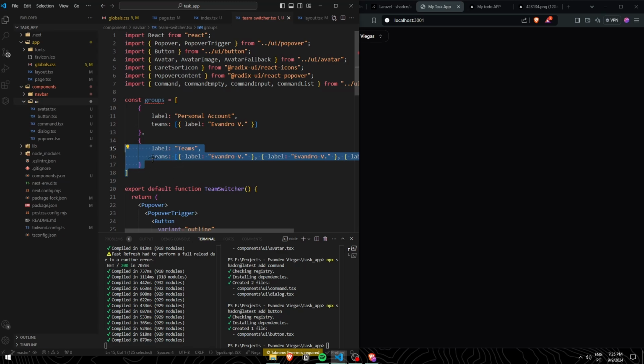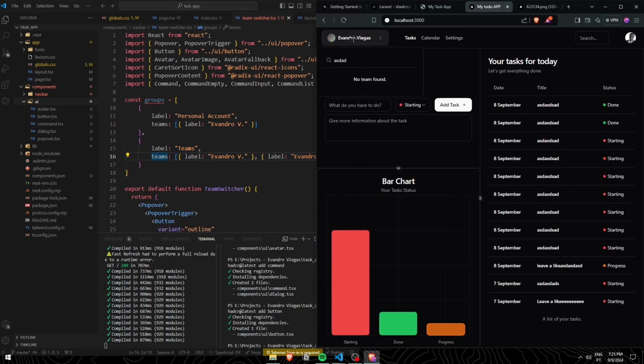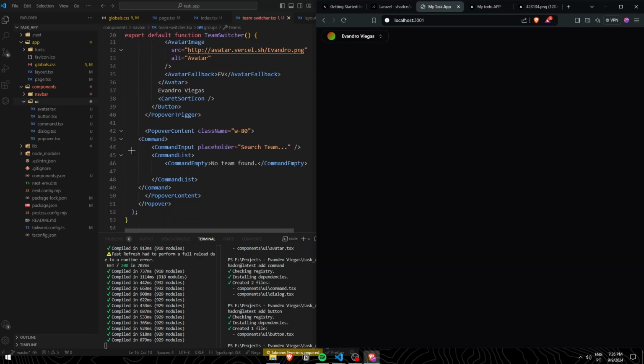So I'm going to leave it like this and create 2 or 3 more just like this. You might be asking, what is this for? It's to do this. So we have here a group of personal account and then 2 other groups inside of the themes group. But if you go back to our application, you can see that nothing is showing up, right?